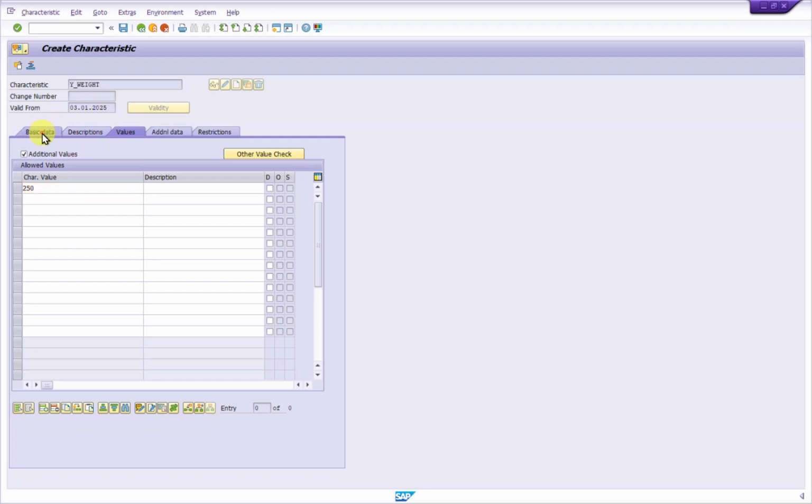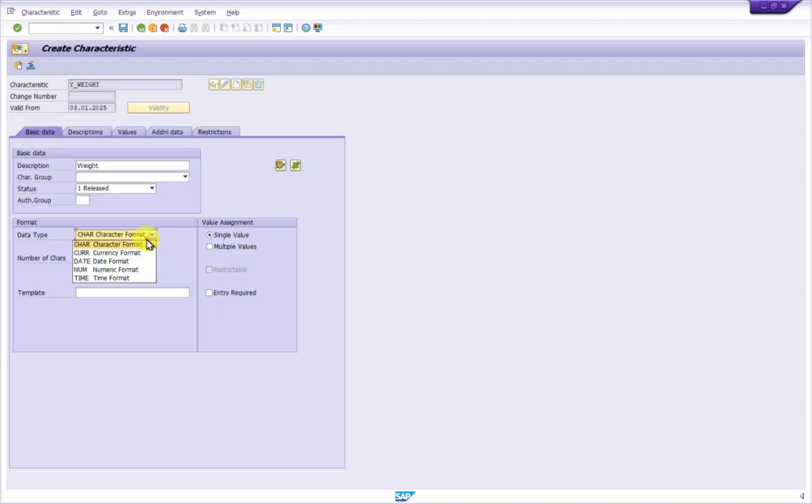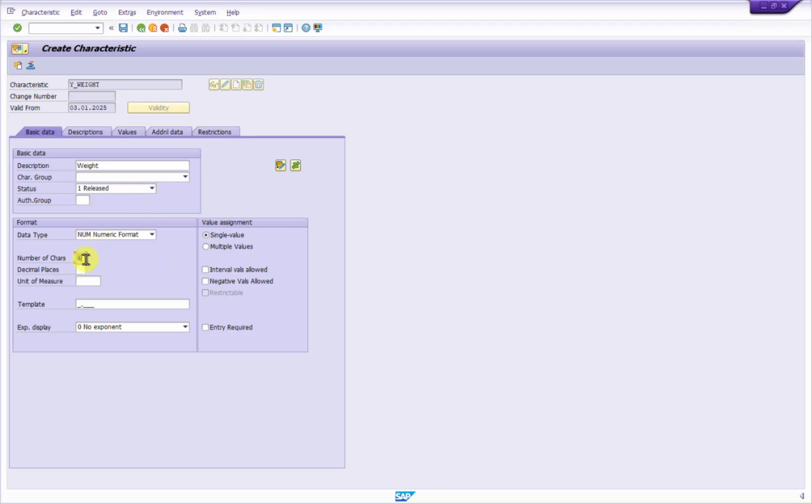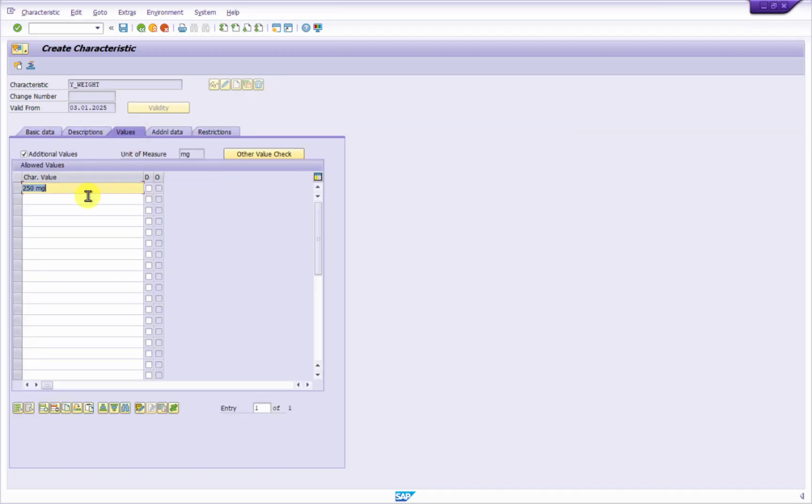Sorry, I selected wrong. Weight will not be in characters, weight will be in numeric format. The unit of measure is milligram. Then I will go into values. Here I will provide 250, then one is 500 mg, another is 650 mg, and another I can take, let's say, 1000 mg.